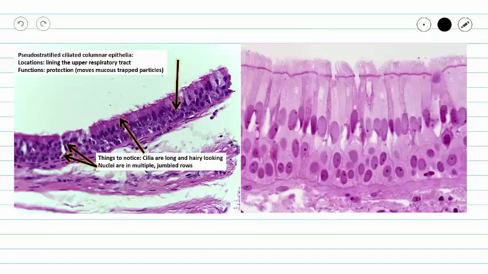Okay, so in this picture we're pointing out that we have multiple layers of nuclei. So we see again our multiple layers of nuclei. We have our cilia sticking up looking hairy and we've got sort of these jumbled rows that makes our epithelium appear stratified when actually it's not. And if we take a look at the right hand picture we can see the exact same characteristics even though this picture looks really different from our previous one.